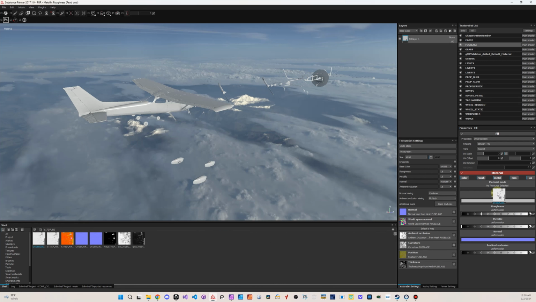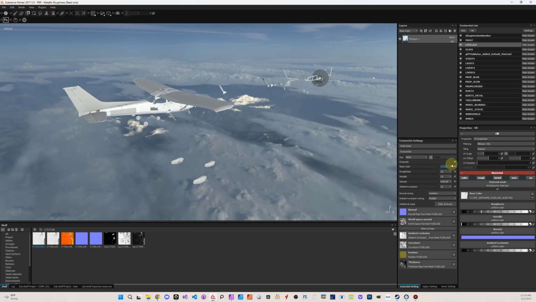So now here's the color data. Oh, by default it's pretty lame. It does a 3x3 tiling in the 2017 version. Who would want 3 as a default for your UV space tiling? So you set that back to 1. We're going to go ahead and drop that on. We're going to drop our normal map on. We're going to drop our metallic map. We're going to drop our roughness. And we're going to drop our occlusion in there.